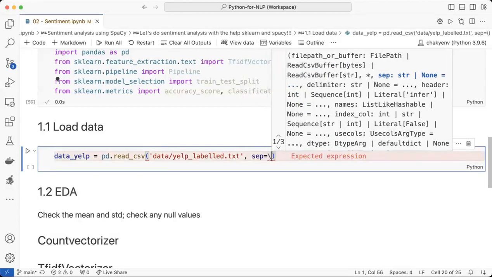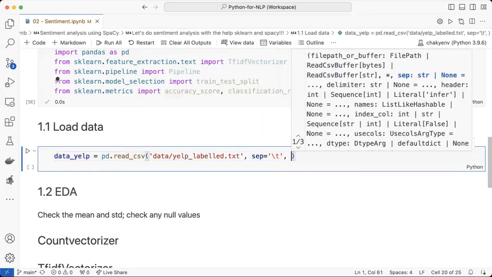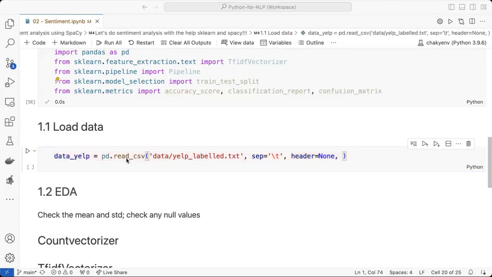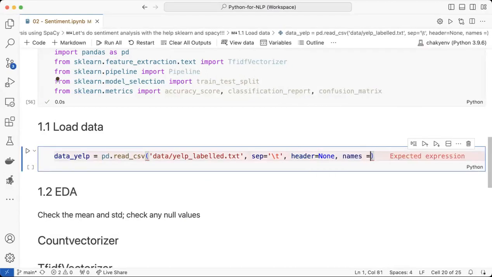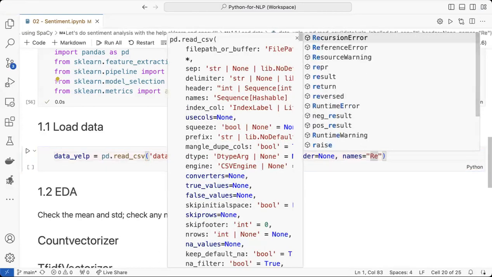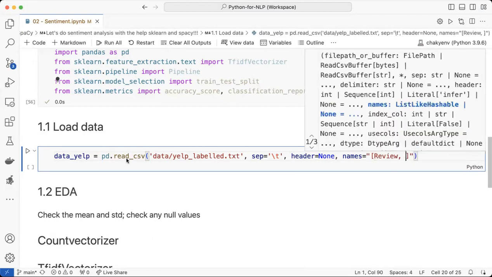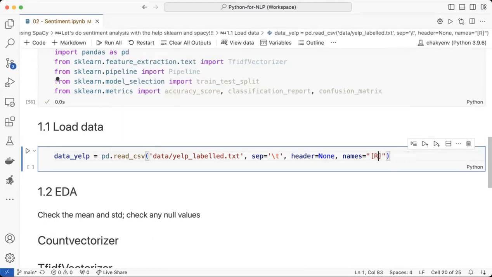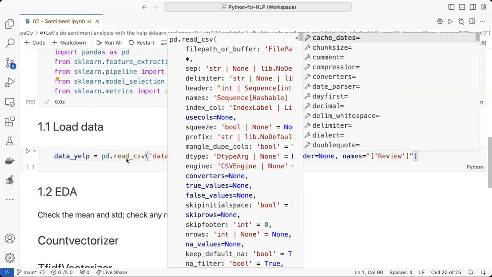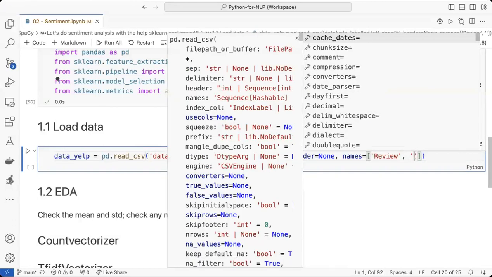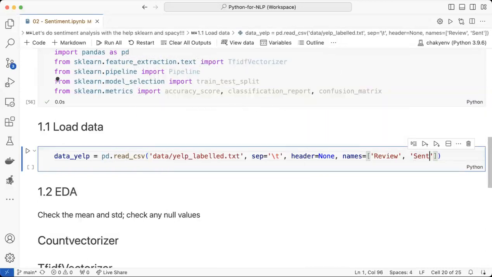So separator is tab, and header is none, and names is equal to, just create the columns right away, review, and sentiment. All right. So that is the first one.